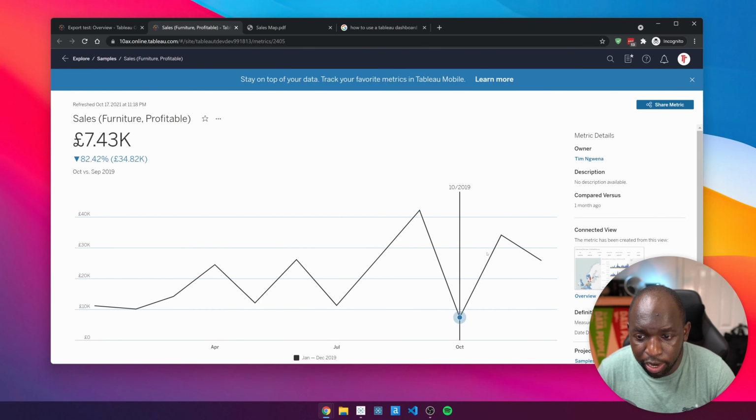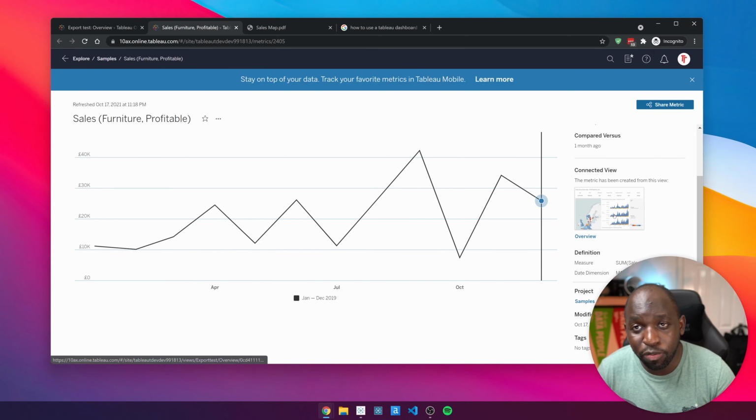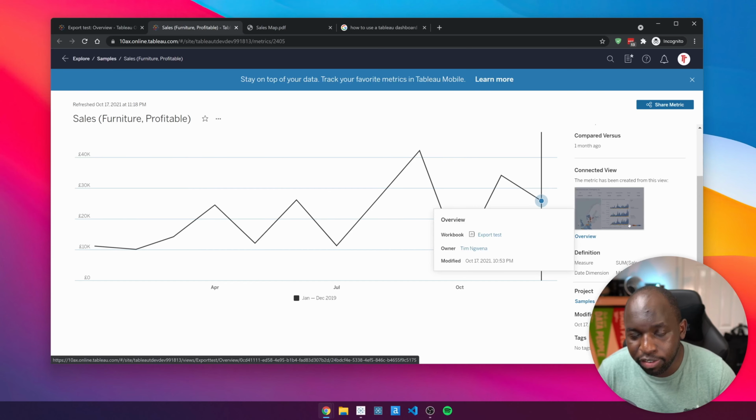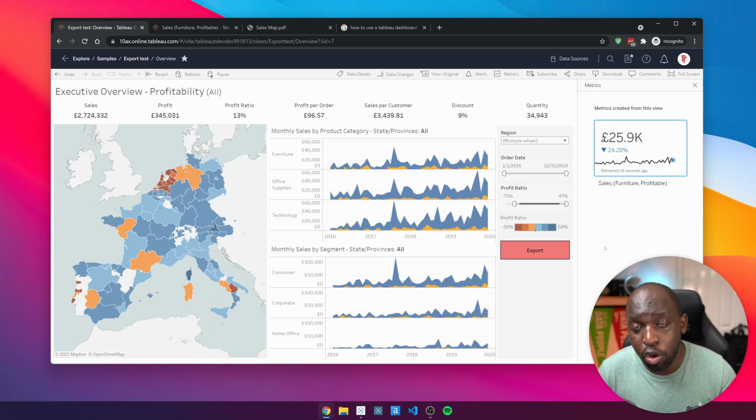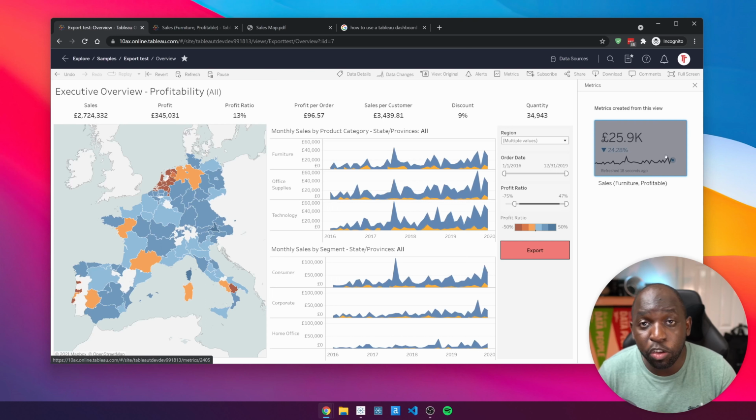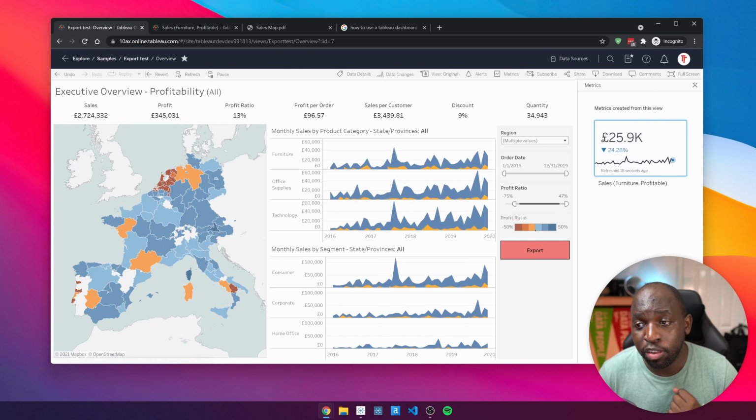And I think this is from a specific value. If I actually click on it, you see it takes me off to a view. So it's basically saying that it's down from November 2019, and that change there is 24.28%. As I hover over it, you can kind of see the number changing over time. But it's connected to this visualization. You can't create them just off some other data set. It has to be based on a visualization item. And again, you can't create this as a viewer. Only an explorer or a creator can actually go in and create these and set these up. So if you want to use these, make sure someone is setting them up for you so that you can do that.